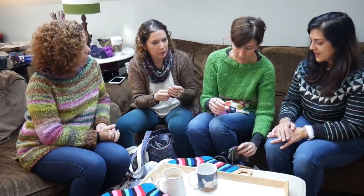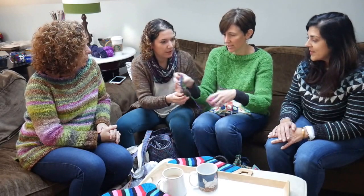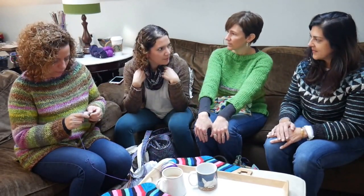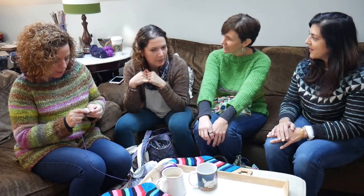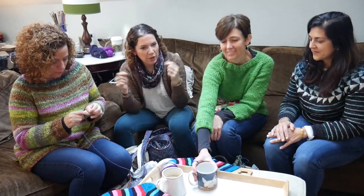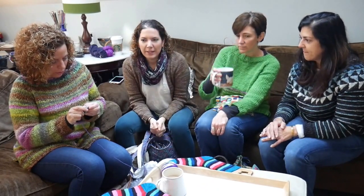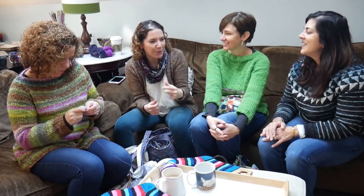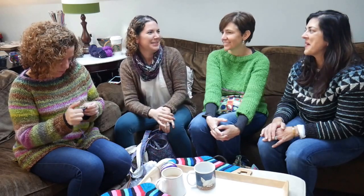I started a new project last night, and it's actually campside. Oh, you're making another one? I am, no, for my friend. Nice. And I have the longer cord on there because I need it for when it gets to the bottom. So little, so cute. I was getting so mad at it. I was like, get out of my way, because it kept getting in my way, and then the cat was attacking. I was like, ah, oh my god.